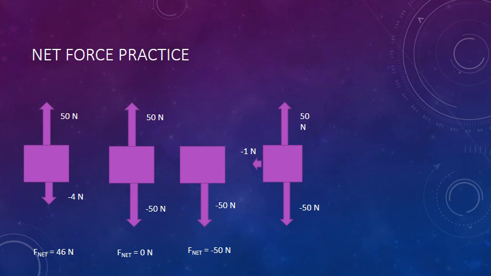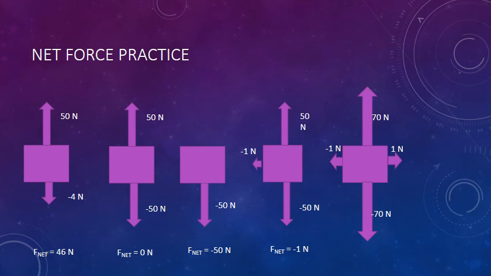This object here is a little bit more complicated because we have to consider up, down, and left, right forces. The up, down forces are 0. So the net force in the up and down direction would be 0, but there is a negative 1 Newton unbalanced net force to the left. Or we can look at an object where we're balanced in all directions. So up and down is balanced, side to side is balanced. This object overall has a net force of 0 because all the forces are balanced out with each other.